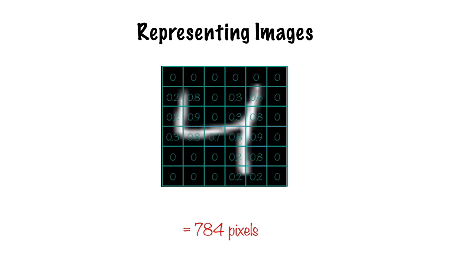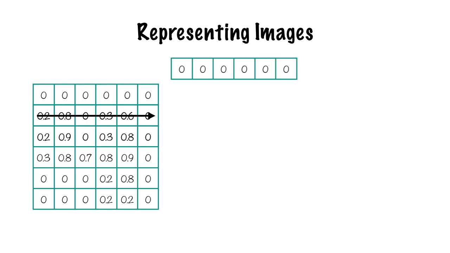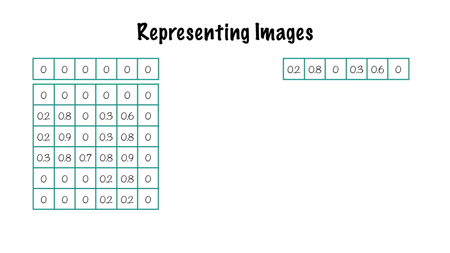In a grayscale image, every pixel can be represented by exactly one value, a floating point number between 0 and 1 that represents the intensity of that pixel. 0 is fully black, 1 is fully white. In this grid, the parts of the image that are whiter will have higher values of intensity. This two-dimensional grid, which represents a handwritten digit, can be unraveled to form a single vector of 784 pixels.